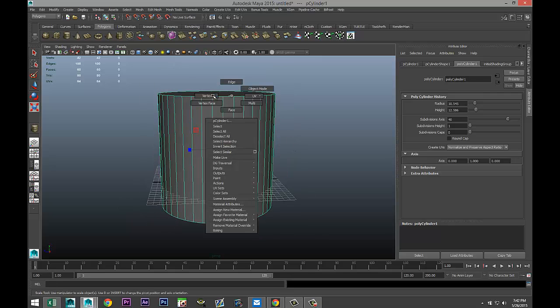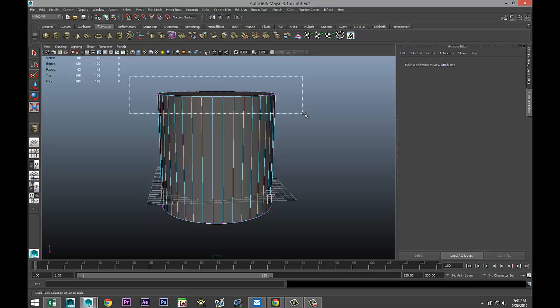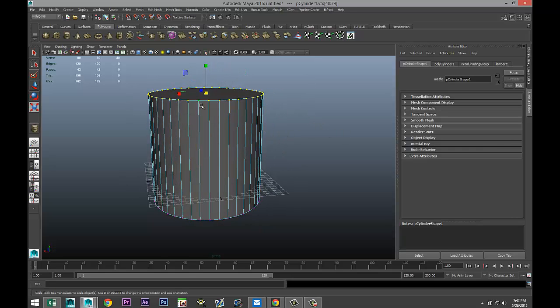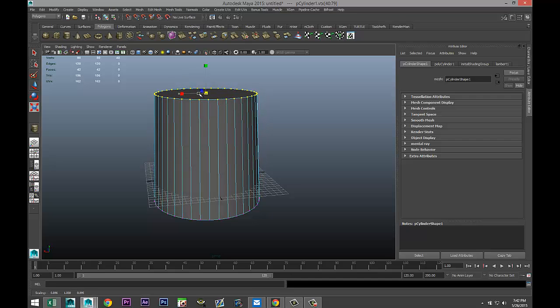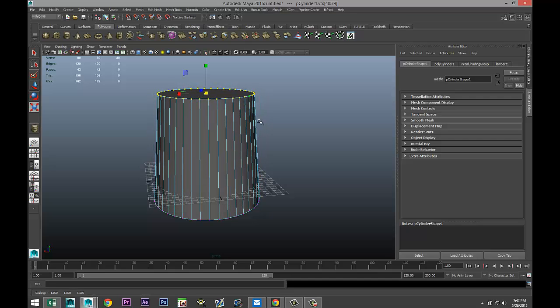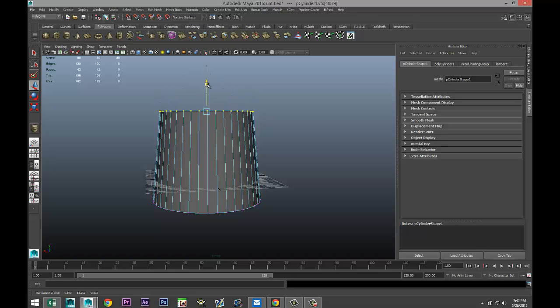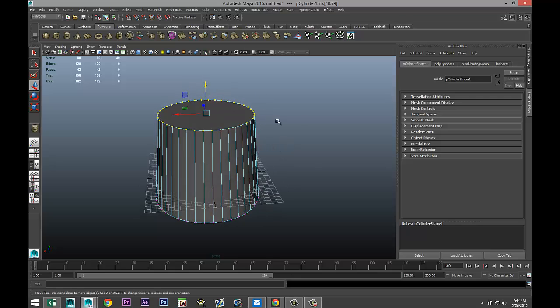All right. Now we're going to kind of create a little cone shape here. So we're going to right click, go to vertex, drag select the top vertices like this. We're going to hit R and we're going to pull that in. Not too much. And probably we'll hit W and we'll bring it down just a little because we're going to have the glass ball on top and so forth.